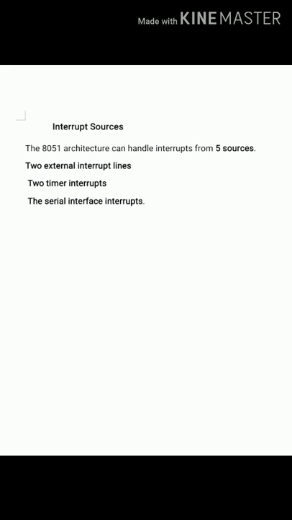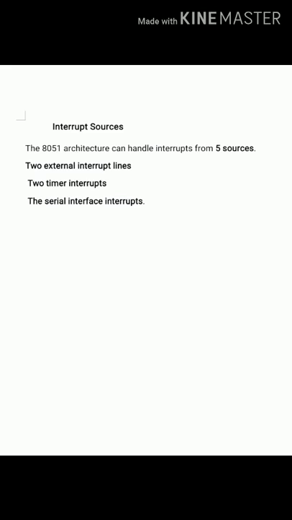Apart from that, there is one more source of interrupt in 8051 which we call the serial interface interrupt. This serial interface interrupt is the interrupt raised by the serial communication process. Whenever you would want to send data outside serially, or whenever any data from an external device comes into the microcontroller, during these two events, the serial interface interrupt rises.